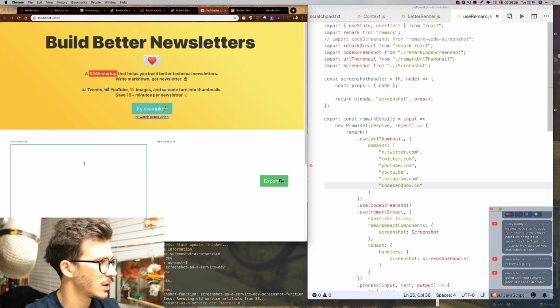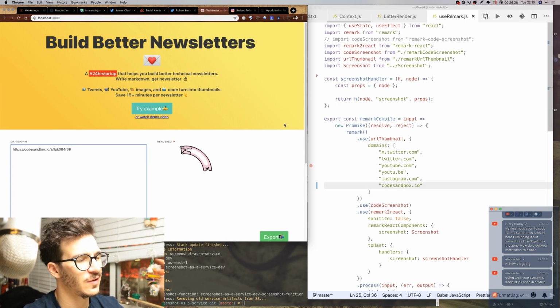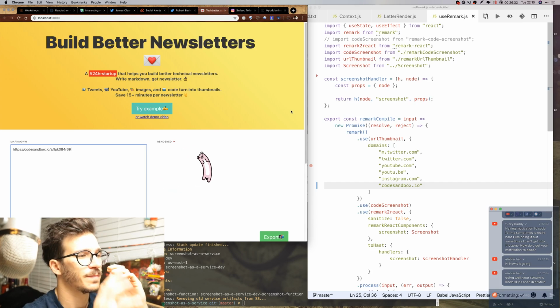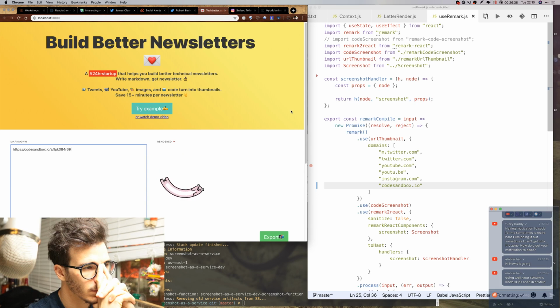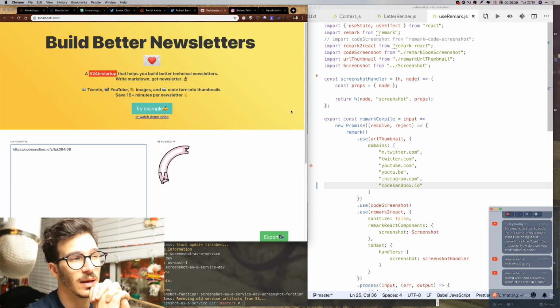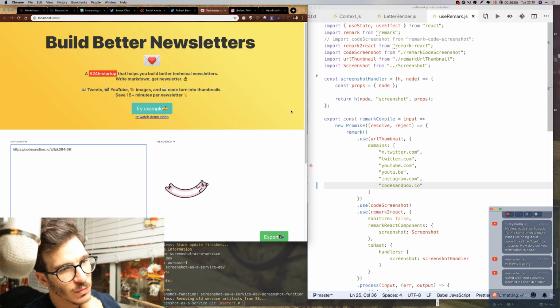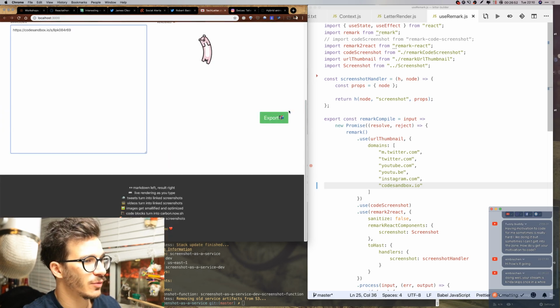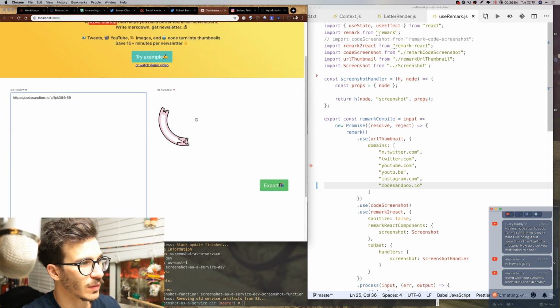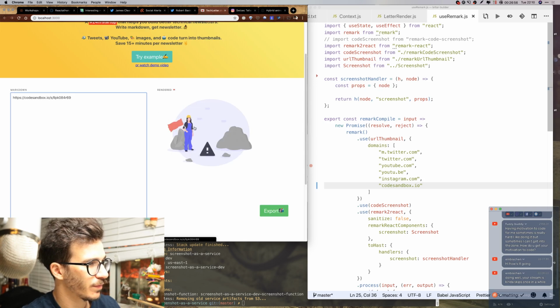That reloads. Now paste Code Sandbox and let's see if it makes a screenshot. Please work. This might end up taking too long and be too slow, but I'm hoping for the best. Okay, this is taking a really long time, so I'm not sure exactly what's wrong.